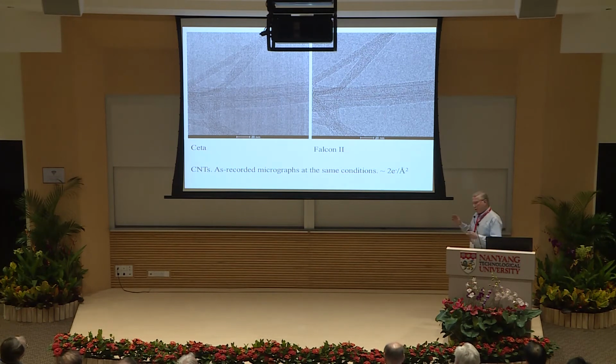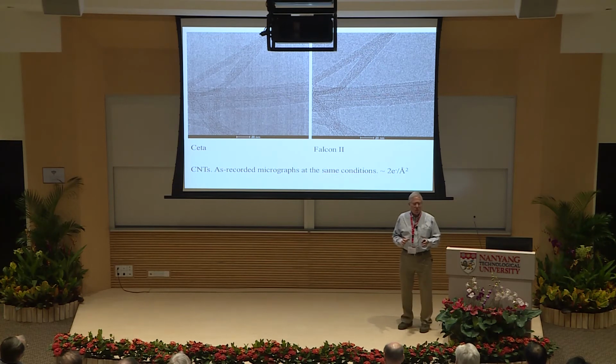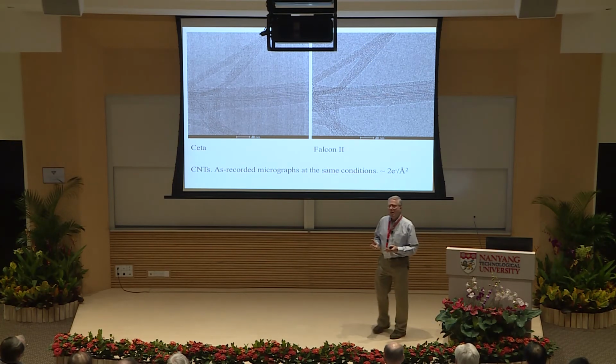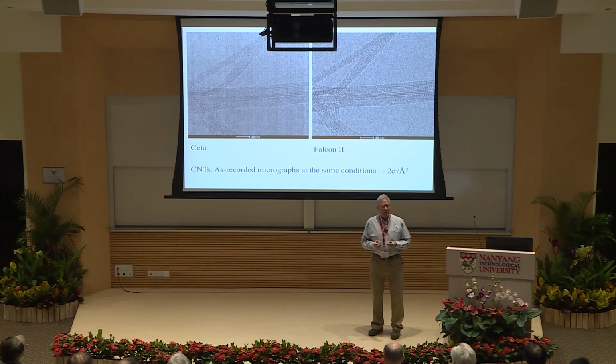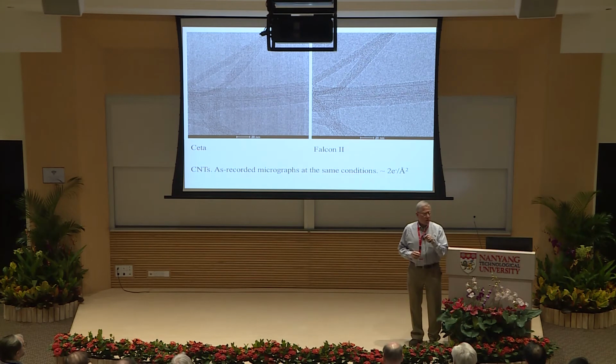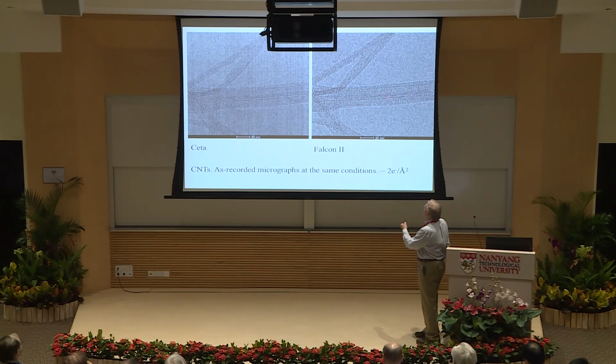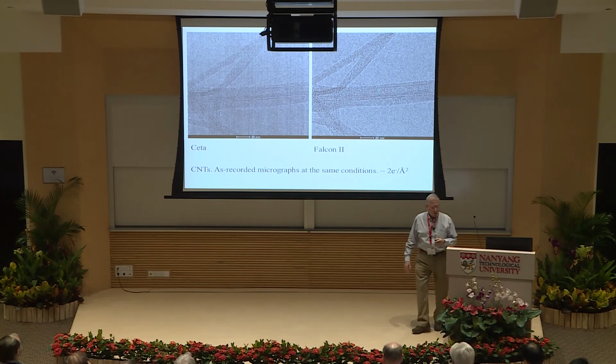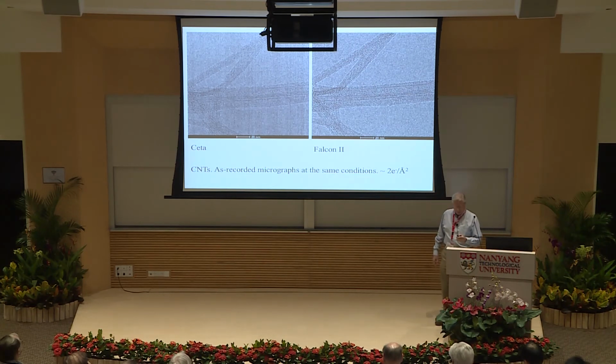Now, it's not just that you can take better looking pictures. That's important too, of course, especially when you give a lecture. But what is important is that you are able to collect your information with much less damage to your specimen. And you can see here that the dynamic range is much better. And here it's a little bit noisy because of the low electron dose. And here it is really quite nice.